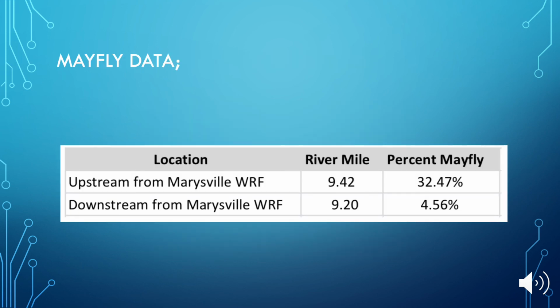And again, this specific report did not touch too much on mayfly data. I believe they're conducting another study as we speak, so it'll be interesting to see where the mayfly data is in the 2019 study, as well as the rest if they decide to update these studies. But they did do a brief study of mayflies upstream and downstream, and again, guess what? A higher percentage of mayflies upstream from the Marysville wastewater treatment plant, and a lower percentage downstream.